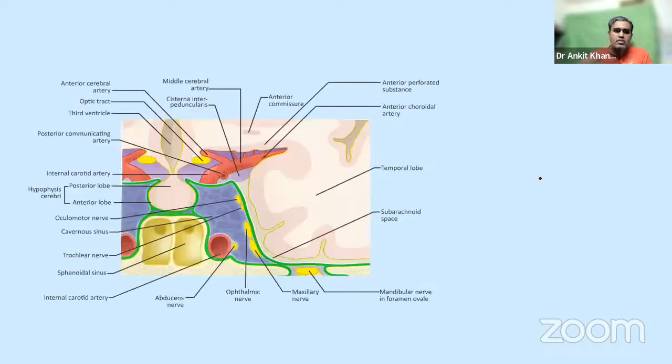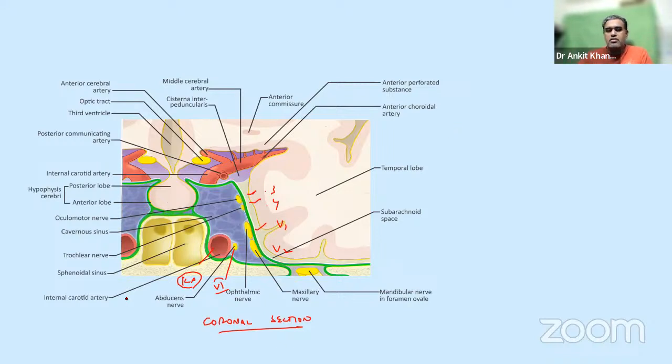And this is the anatomy of the cavernous sinus. Why the cavernous sinus? We will study in detail, but this is a coronal section of the cavernous sinus. The problem over here is that the cavernous sinus has a lot of nerves in the lateral wall, like the third nerve, fourth nerve, V1 and V2 also, and also the sixth nerve over here. It also has the internal carotid artery inside. So if this part becomes blocked, then all these nerves and this artery start to get compressed. Plus the veins are already blocked.